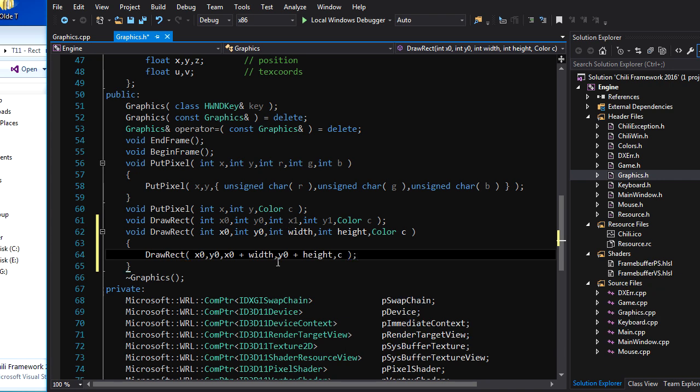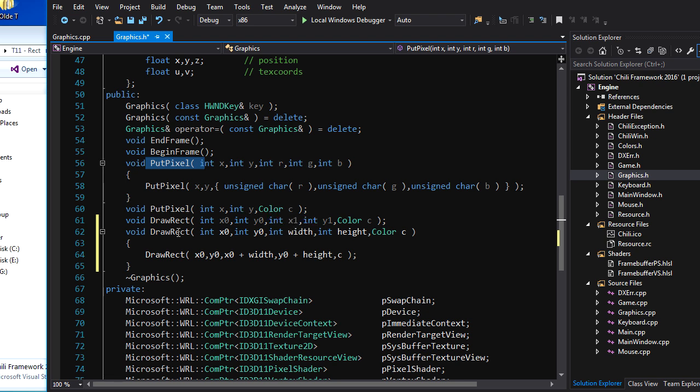This is what I would like to do, but I can't. Now, in C++, you have something called function overloading. So you can have two functions with the same name, but as long as they have different parameters, you can call them and they can be distinguished. Look at putPixel here. We've got a putPixel that takes RGB and we've got another putPixel that takes C. They both have the exact identical name. The way the compiler distinguishes between them is if you call putPixel with 5 int parameters, it knows to call this one. And if you call putPixel with 3 parameters, 2 ints and 1 color, it knows to call this one.